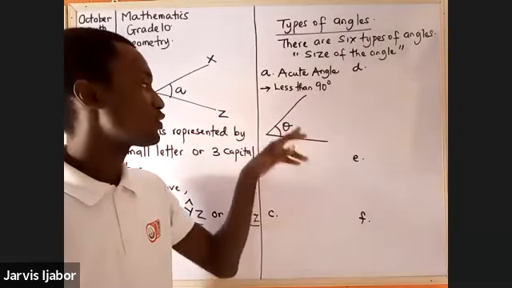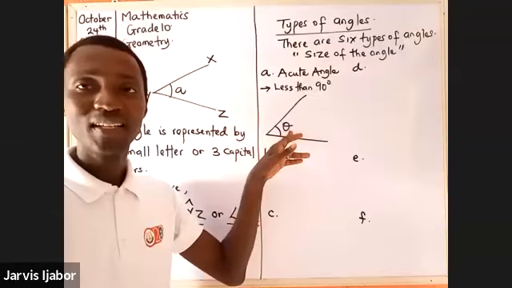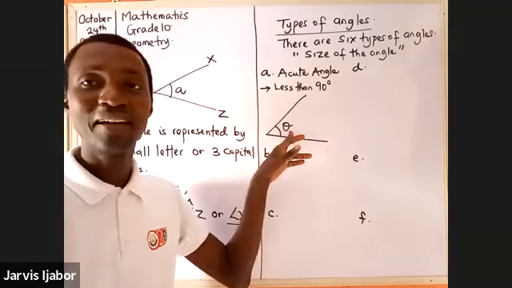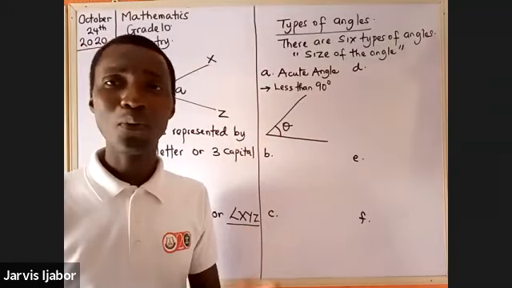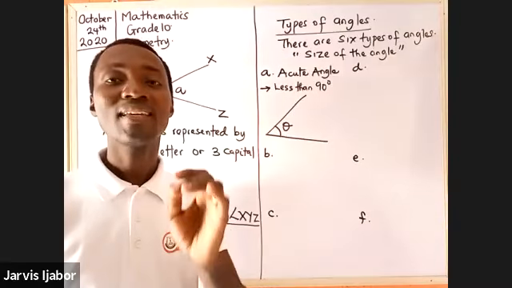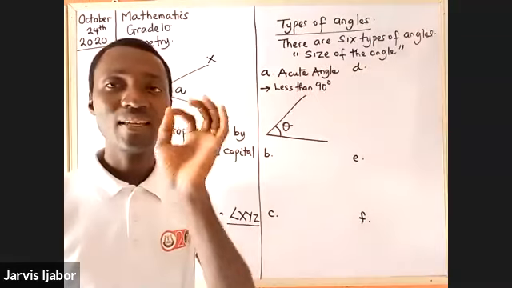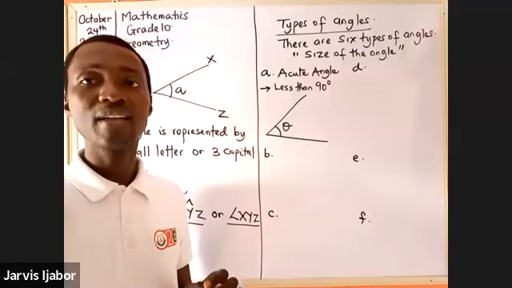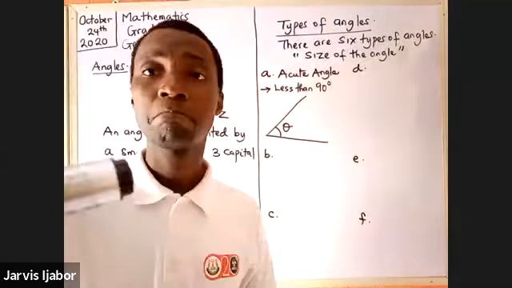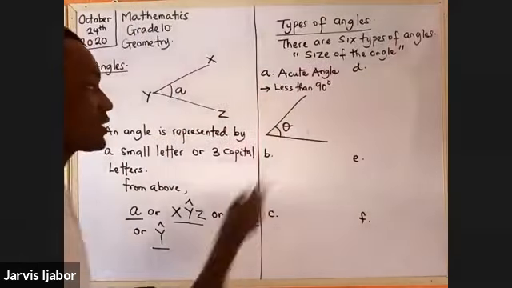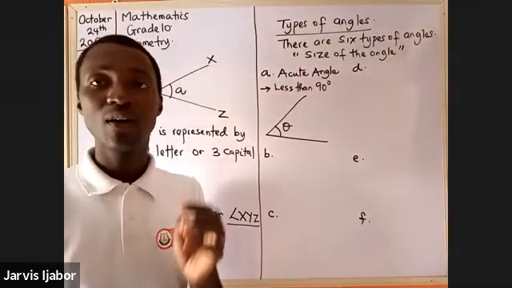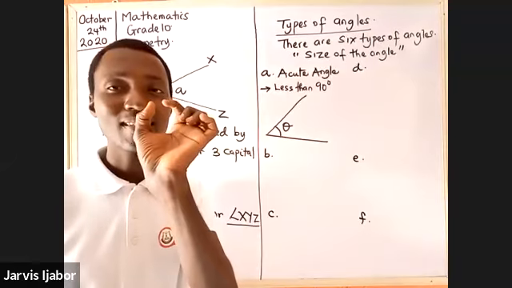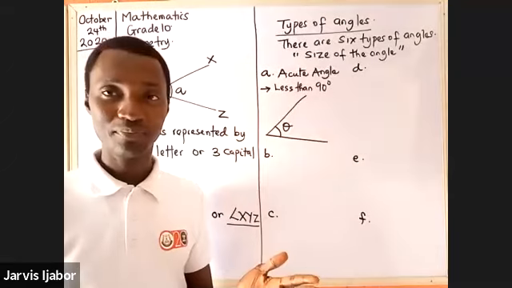Now, notice that I've introduced something called theta. I thought somewhere someone was like, Uncle, what is theta? Theta is a term we use to describe the size of an angle. So theta refers to the description of the angle.